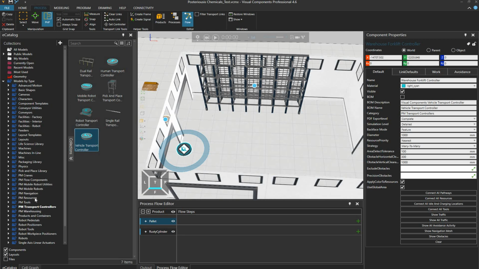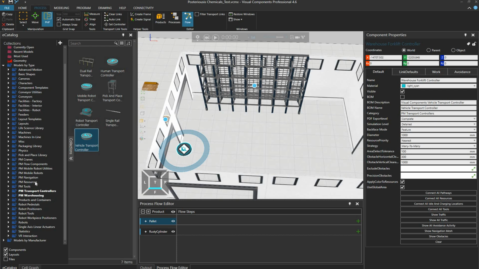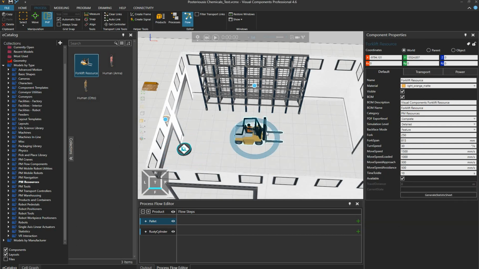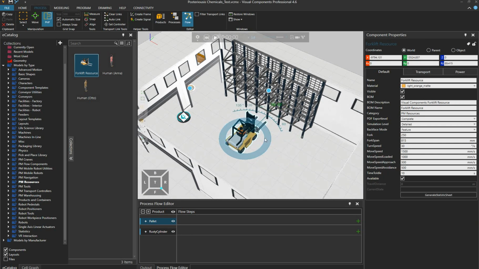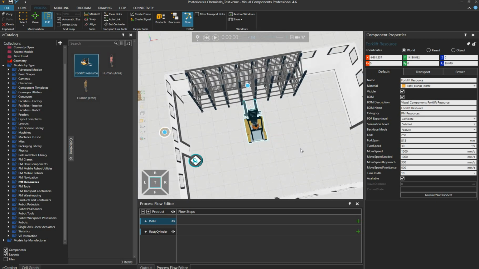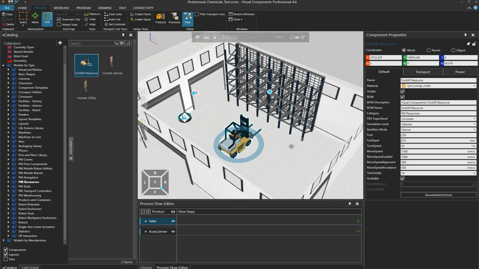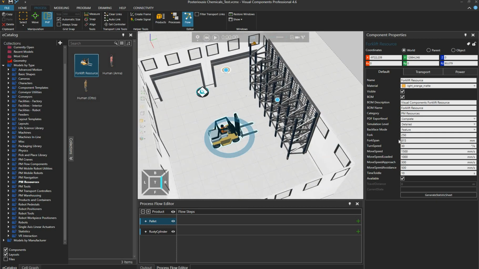Okay, then we need a forklift resource. Jesus, this guy's enormous. I mean, he goes in. It's a little bit ugly, but okay.